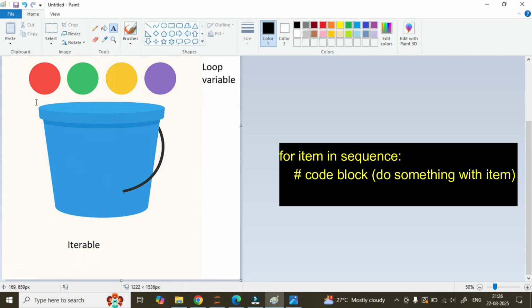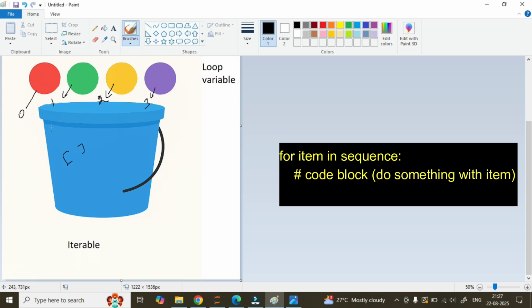Green will be indexed as 1, yellow as 2, and this one as 3. Now I want to pick one by one from the list by calling indexing.